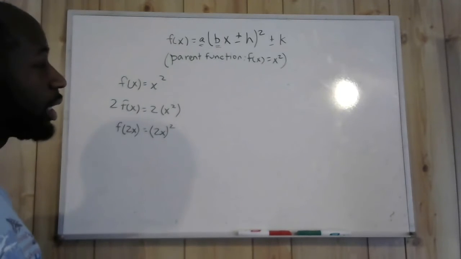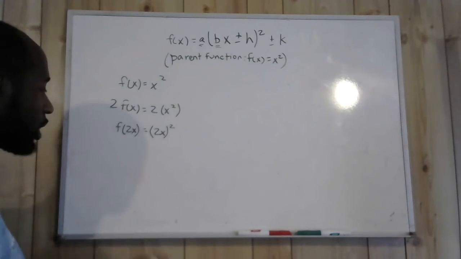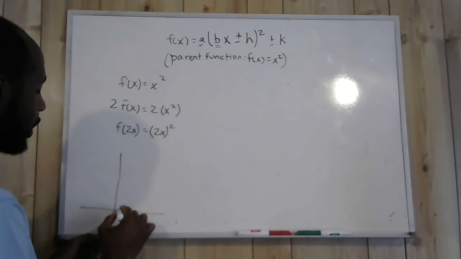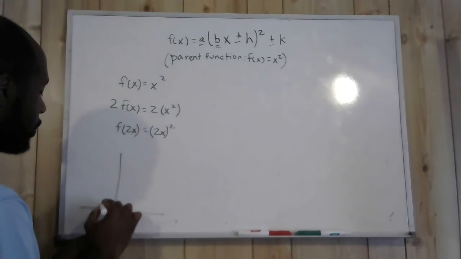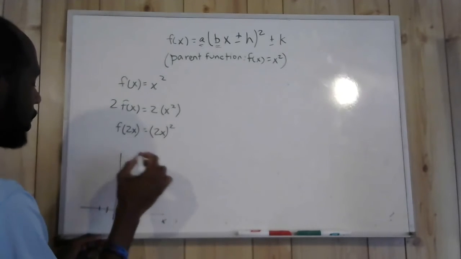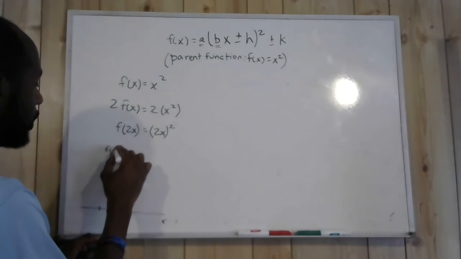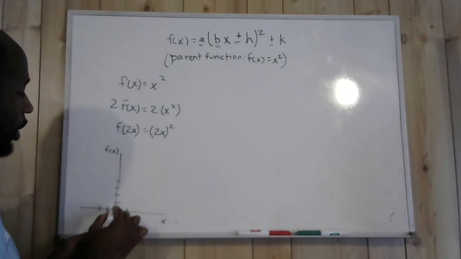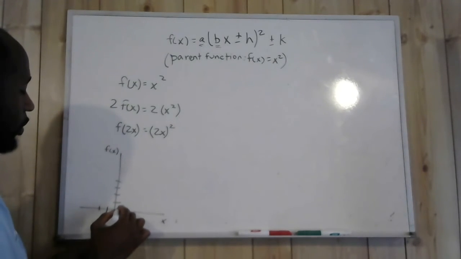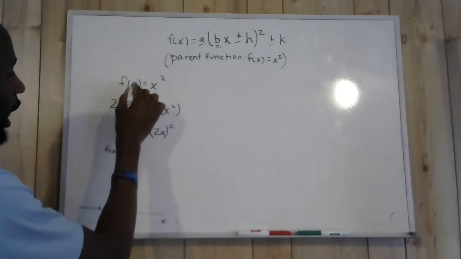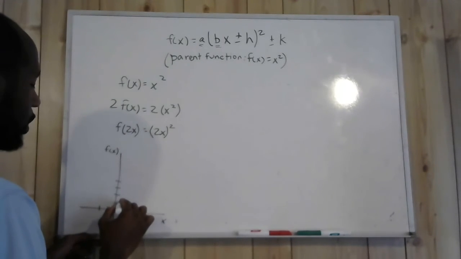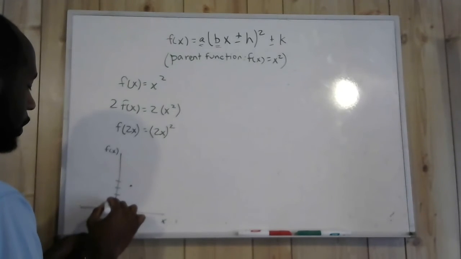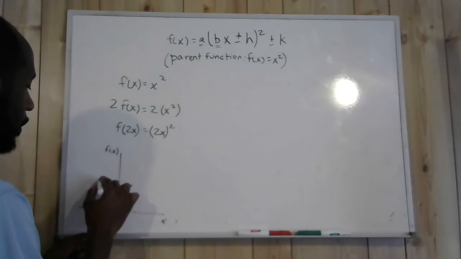And now, let's see the effect again. How does the parent function look? So parent function f of x equals x squared is, okay, if you have 1, 2, 1, 2, this is x, this is f of x. Okay, so when the parent function f of x, when x is 1, f of 1 is 1, f of 2 is going to be 4. So 1 and 4.